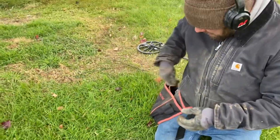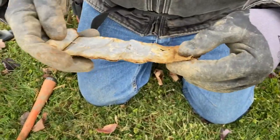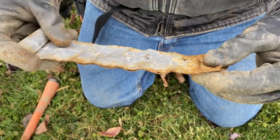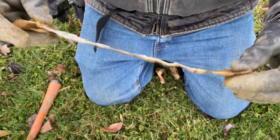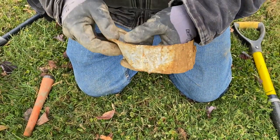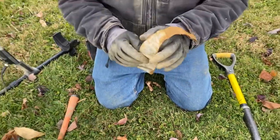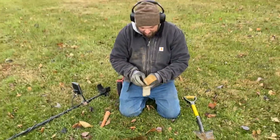I got all those, huh? You got all those. You got the treasure map there. I think we found the treasure map. Which way to the silver coins? I don't know. Yeah. Oh, that's great. It must have opened up. Oh, that's funny. All right. Well, hopefully it tells you something about what's going on here.